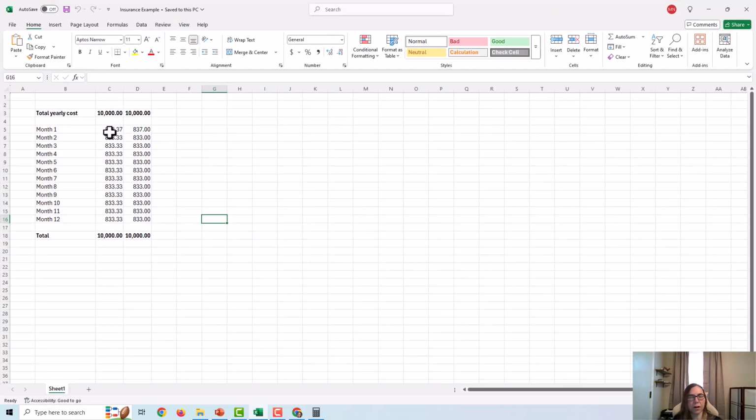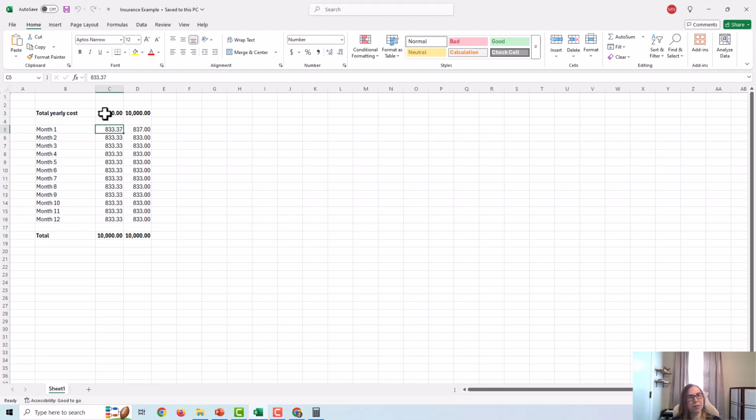So I just created a little spreadsheet to make this easier to show you. So you could do it a couple ways. You could do it in even dollar amounts if that's just easier for you and you prefer that. It makes it a little cleaner on your profit and loss. Or you could break it down with decimal places, which is probably more of what I would do personally. But either one of these is probably going to be fine. It's not going to make a huge difference either way.